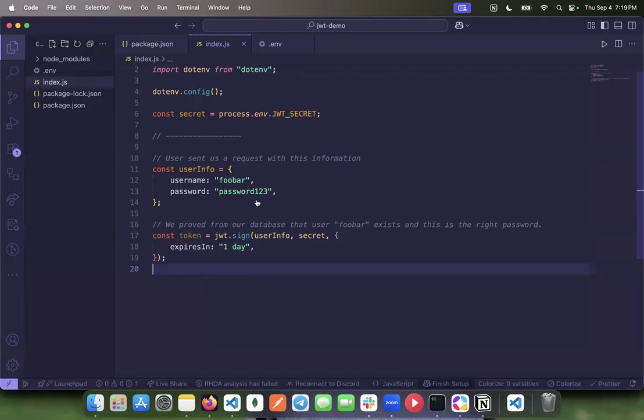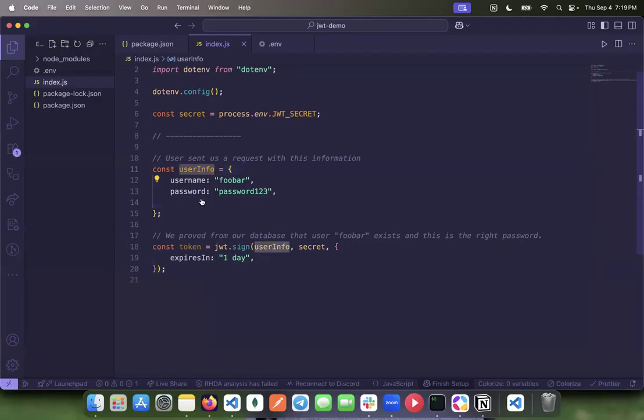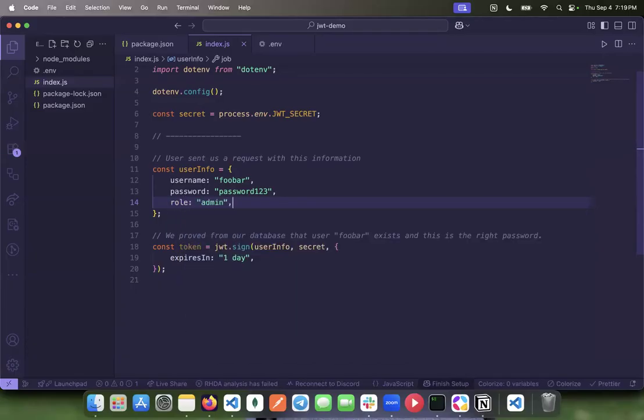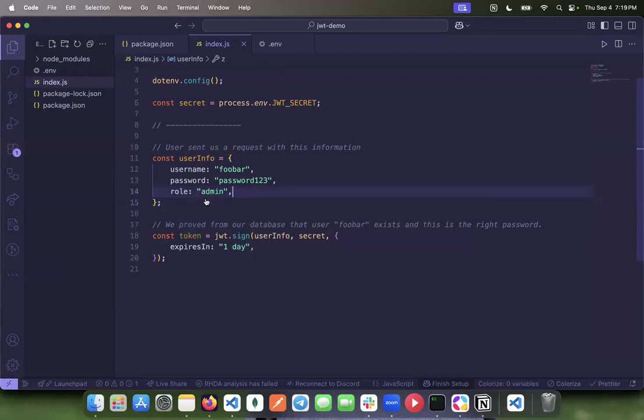Another reason why you might do this is that often these tokens have data inside of them that might become out of date. Let's say I encrypted my user info and my user info had like role admin in here. If this person were to have this revoked, that token still has stale data that says that they are an admin and would give them admin access to our system. And that's something that's bad as well.